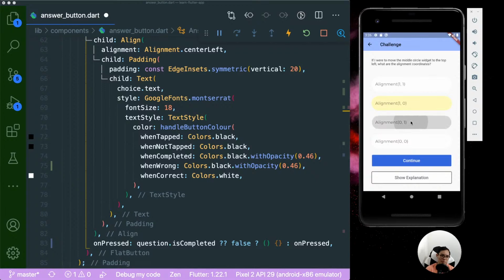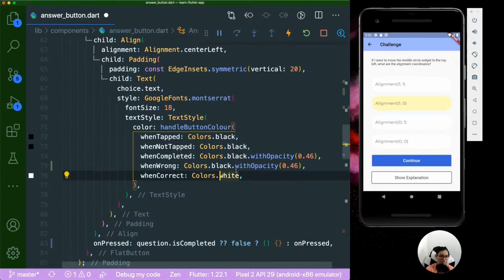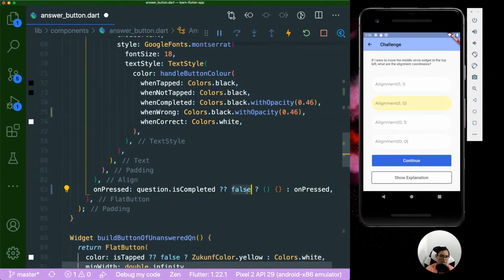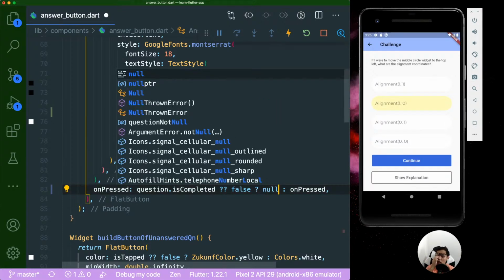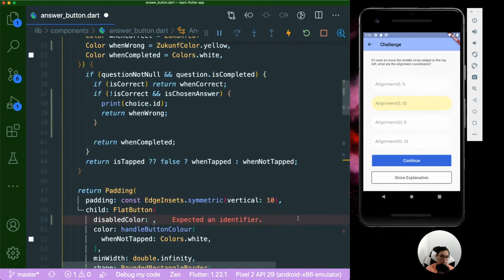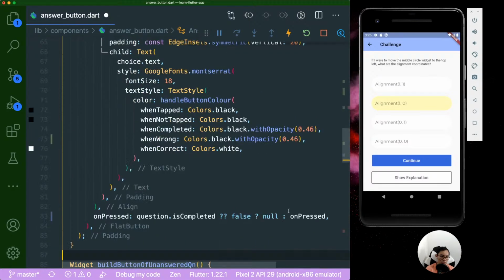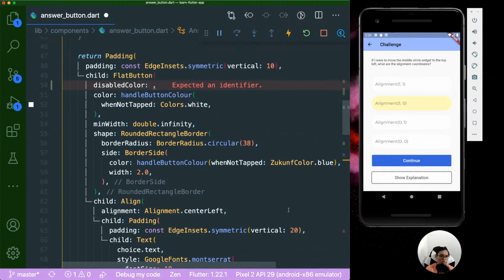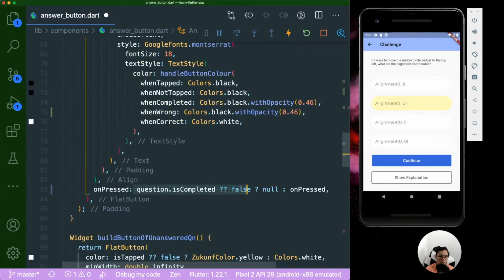Do you guys want to tap on this when it's disabled? Not really, right? So yeah. Okay, so I still think that users should not be able to touch anything to prevent any side effects. So I'll put null as well. So what I will do is to have the disabled color not be white but yellow, but I will put this thing as well.